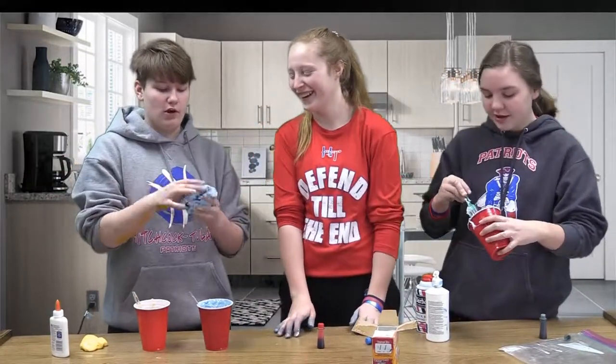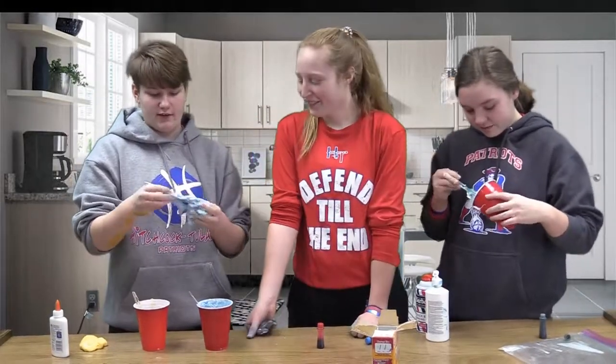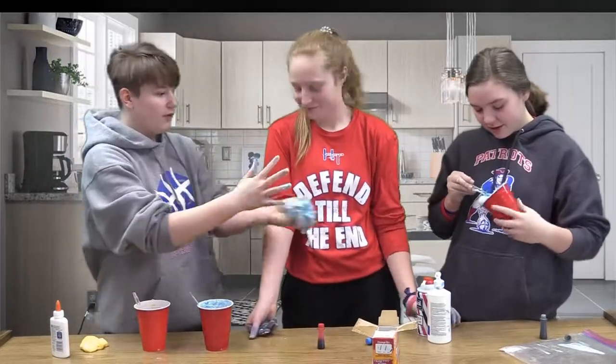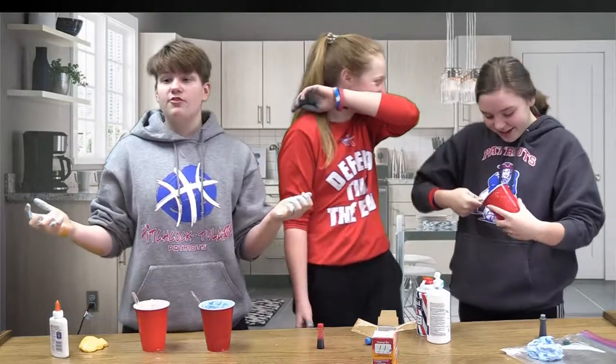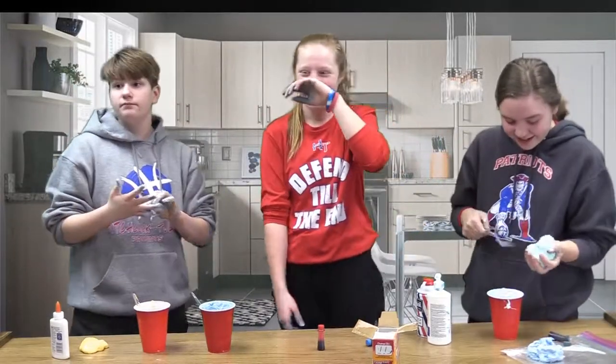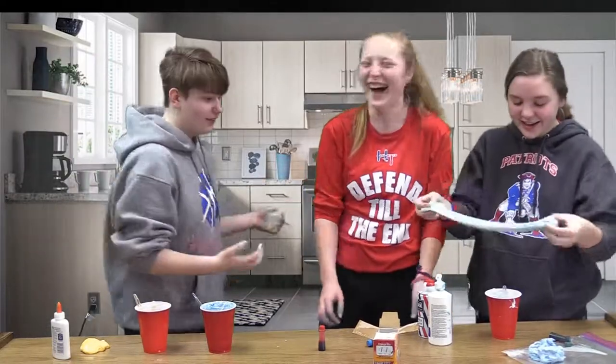I see where you went wrong, Carter. Where? It's kind of chunky. You put too much activator in it. So we're gonna put that over there and get more glue. So when you see you mess up and you don't have extra glue, use toothpaste. Because why not? Carter, get the other glue.